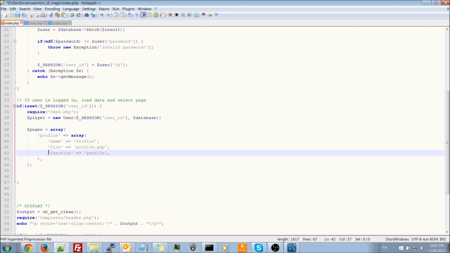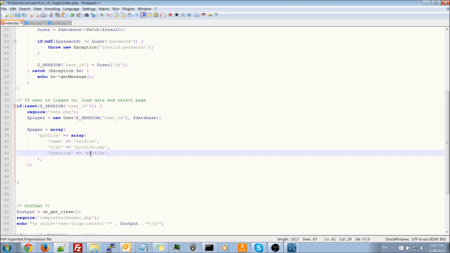Now, a lot of these things are similar. You can do this with naming conventions, but I'm going to do it like this so that there's as much flexibility as possible in case you want to name this user profile or something. You can do it without messing everything up. That may not have made a lot of sense, but basically, you see how all these things are named profile. One way that some frameworks do things is they'll have a naming convention. So you will name a file profile.